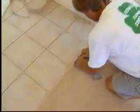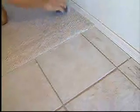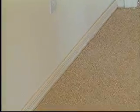Let's demonstrate the Quick Tuck on tile. Quick Tuck can also be used on wood transitions. Now you can see for yourself why installers everywhere are buying the Quick Tuck.